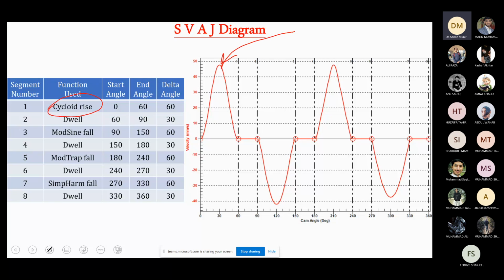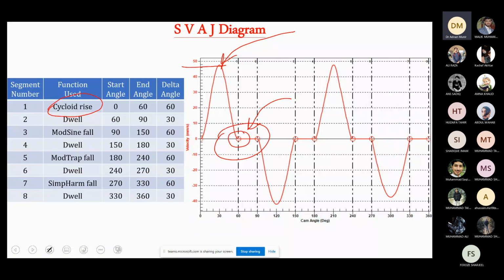Now you can see that the velocity profile is starting from 0. It is reaching its peak at around 45 meter per second, and then it falls again and it becomes 0 over here. Then it is followed by a dwell, because dwell is a straight line, there is no change, it is constant. So the velocity here will also be constant, that is 0. So when we have dwell, you can see that there is no change in velocity.